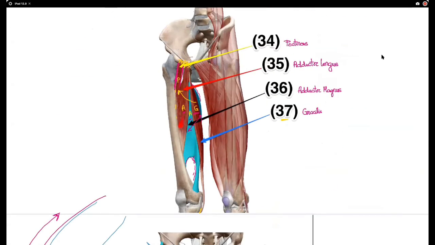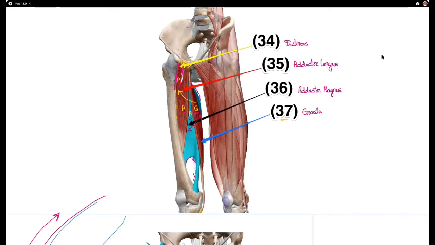Four muscles are forming the adductor muscle group. In order for us to remember the names on here, we use the mnemonic GAP. Remember, when we are using the mnemonic, we start from the most medial muscle going laterally. So the first medial muscle is the gracilis. Then I have a huge bulky muscle on here. This is the adductor magnus. Following it is going to be the adductor longus, and finally the pectineus. All of them are pulling the thigh towards the midline, allowing adduction of the thigh.